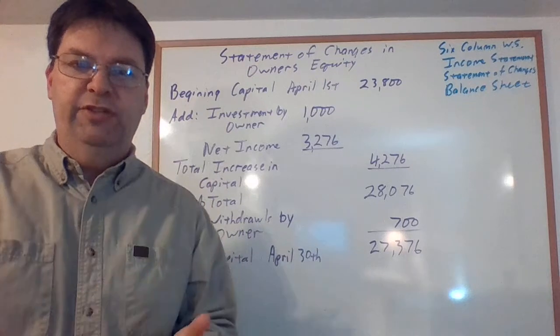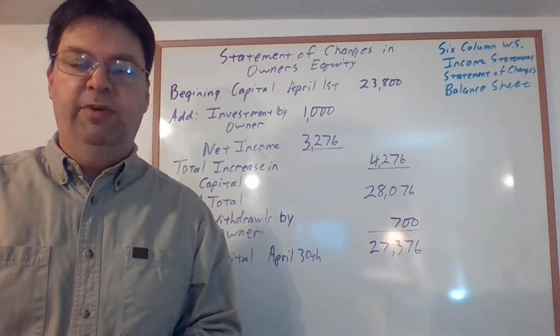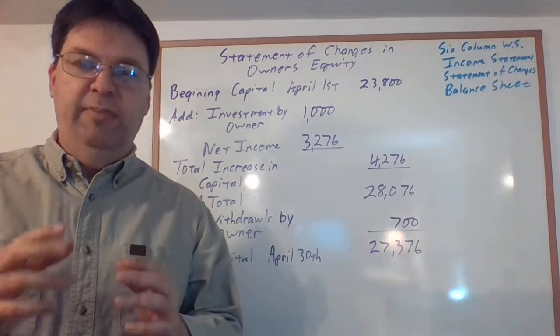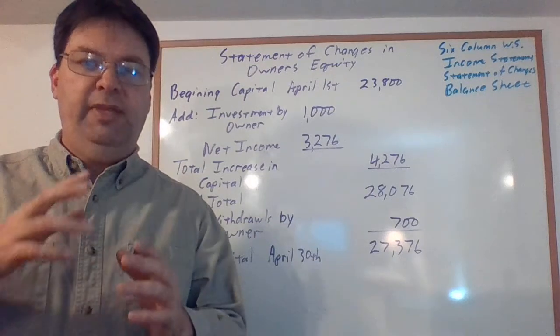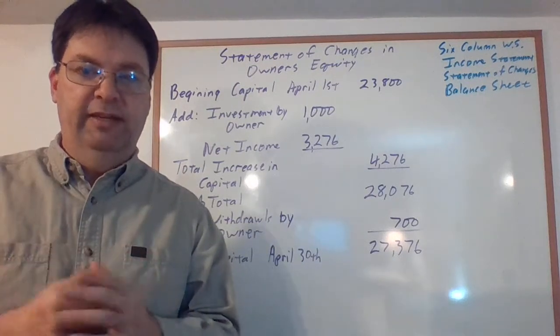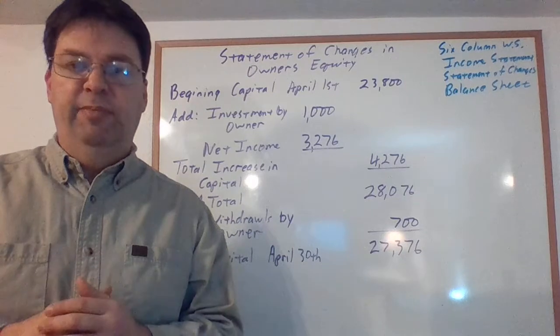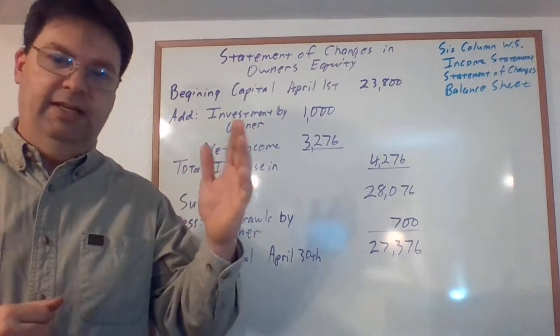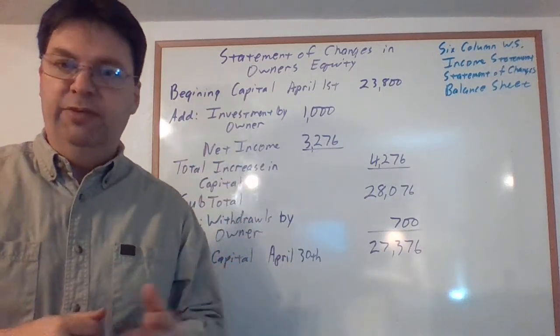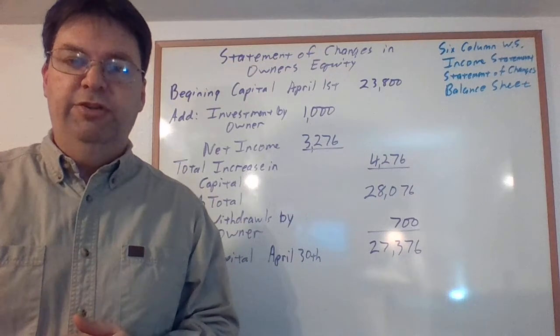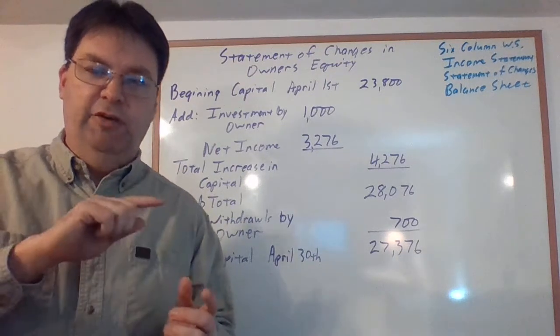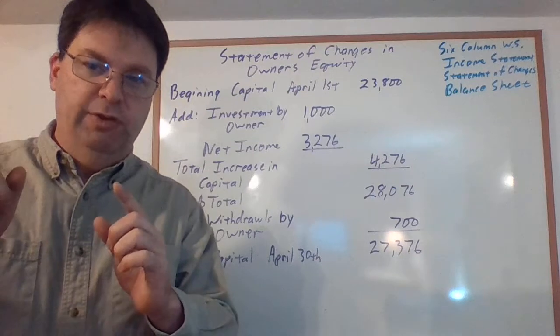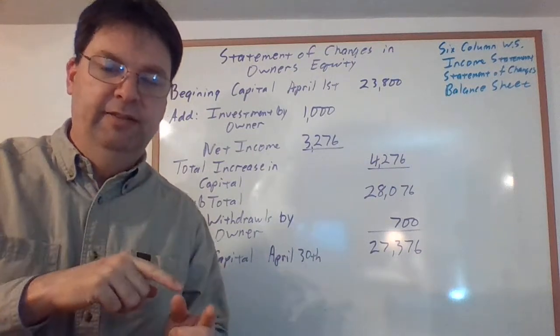This statement of changes in owner's equity, why do we have to do this? Well, this is a way of describing what's going on so that other people can understand it. So that's what makes it most difficult. And in fact, this is probably the form I hate the most, okay? Because what you're doing is you're essentially having to go backwards in time and show someone how you got here.